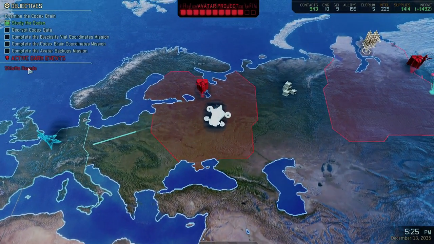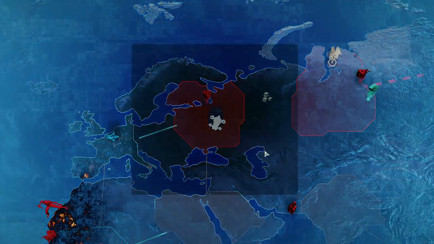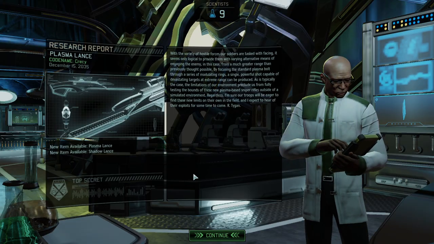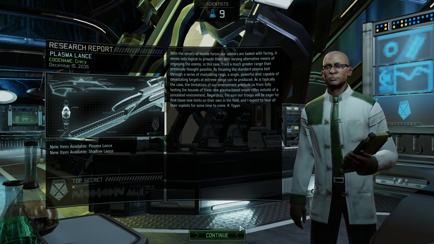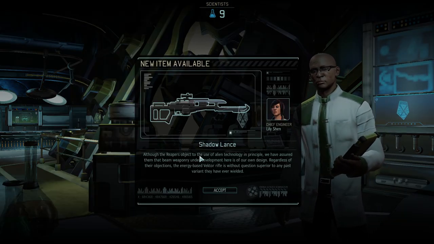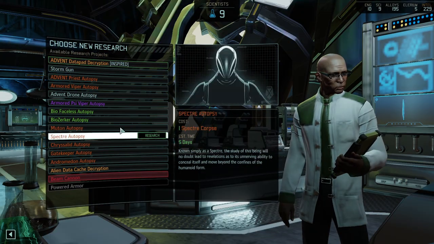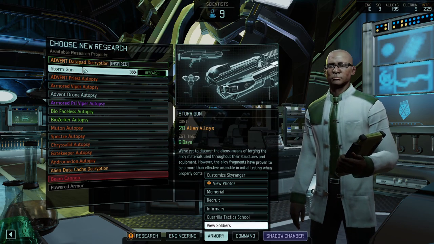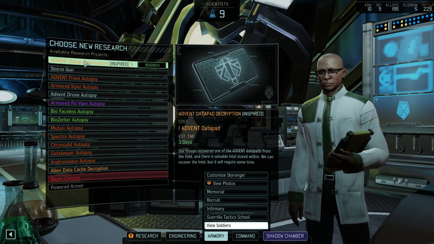Oh, and one of the dark events just went away, which is nice. Okay. Plasma Lance. Actually quite efficient. Beautiful. Plasma Lance, Shadow Lance. I love it. Shadow Lance. Ooh, that's for the Reapers. Ooh. That is gonna be so good. The data pad. Or do we want to get the Storm Gun? I think we want to get the Storm Gun.